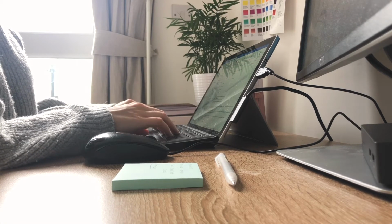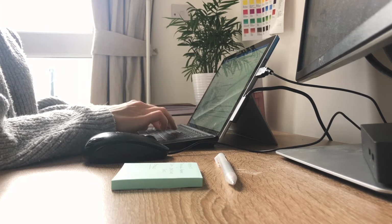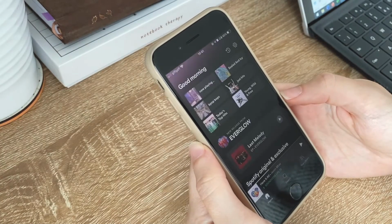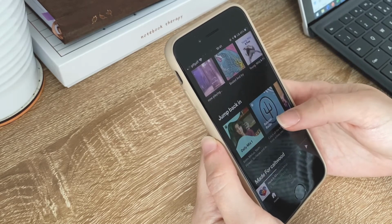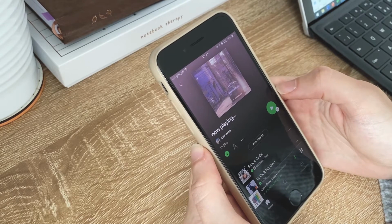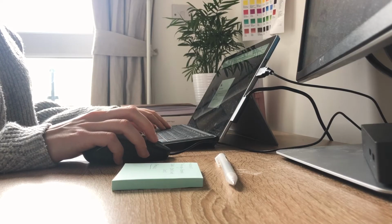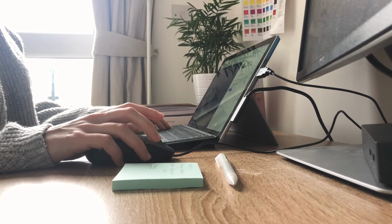One of my favorite parts about working from home is the freedom to use different tools or methods to help you become more productive. For example, one of the things I can do when working from home, which I maybe wouldn't have been able to in the office, is listening to music, either in my earphones or on the loudspeakers. It really helps me get into the mode and become more productive, and of course it's just really fun listening to music, so that's one of the things I'm enjoying a lot at the moment.